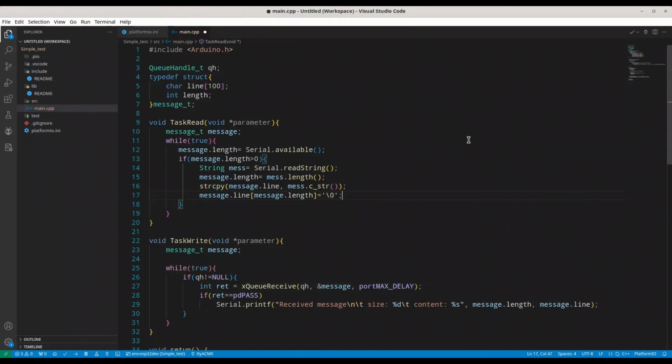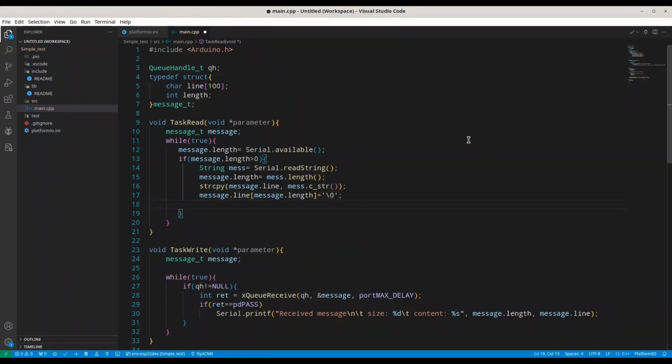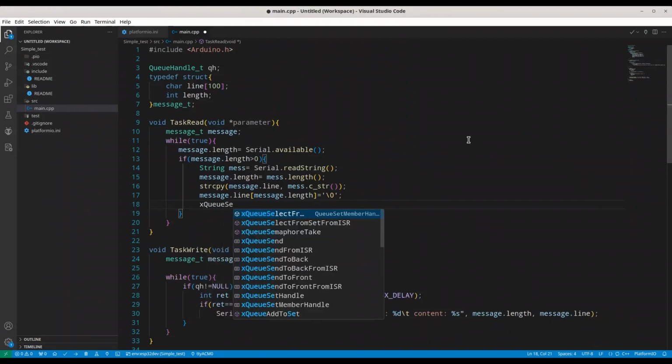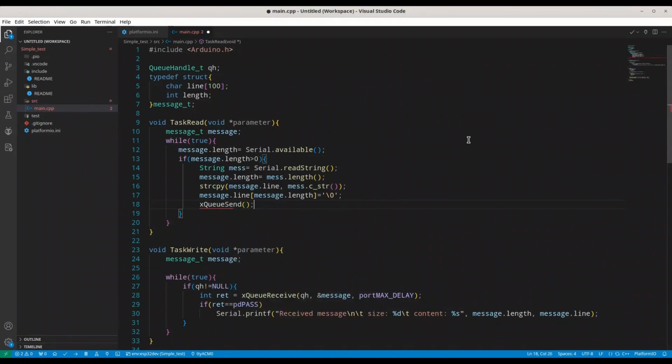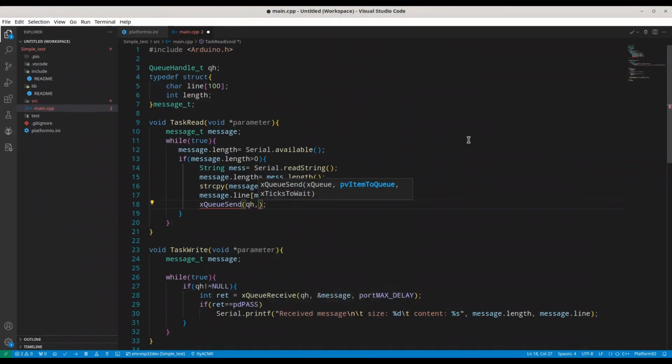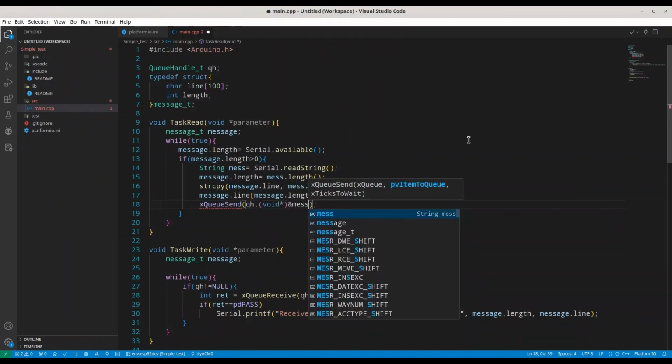All right, and now we are just going to use the function xQueueSend, and we are going to provide as arguments the queue handle, and the second argument is going to be of type void pointer, the address of message.